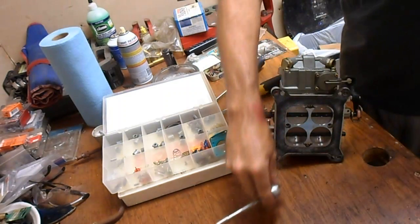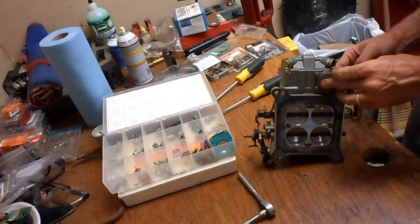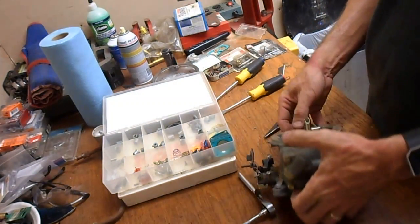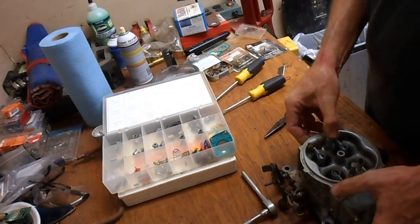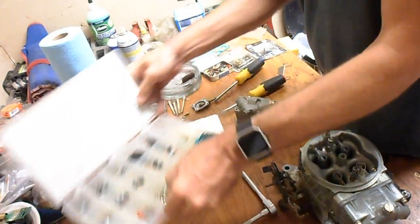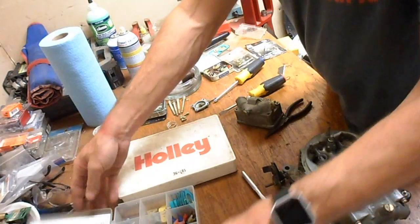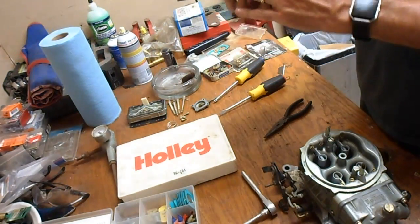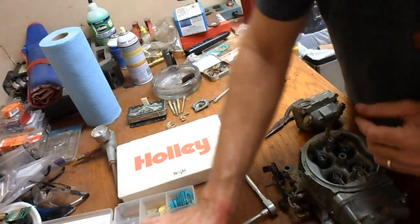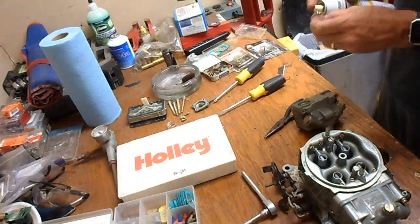Notice I'm using a quarter drive. I could probably use a little tweaking, but we'll wait later. Now, we will do the same. Might as well save that. To this side, get one of the little diaphragms.